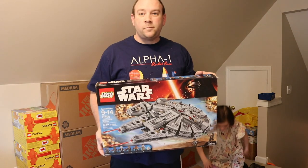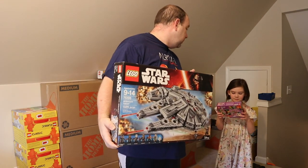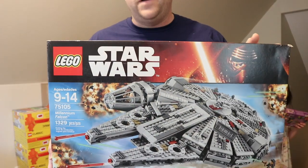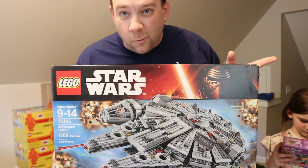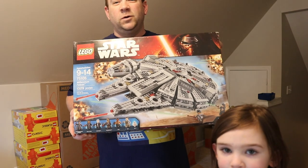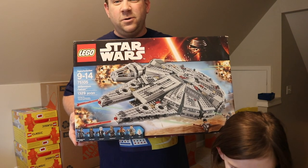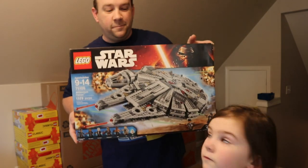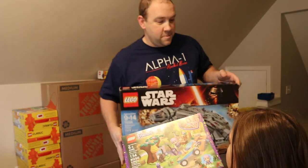We have to build a set. Millennium Falcon 75105, Walmart clearance special. Got two of these for $75 a piece, I think it was. One of them was parted out, and one of them is built or will be built.